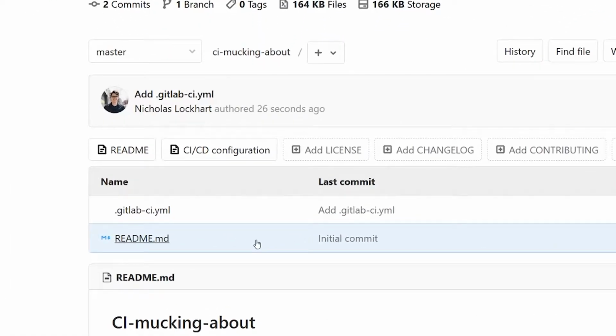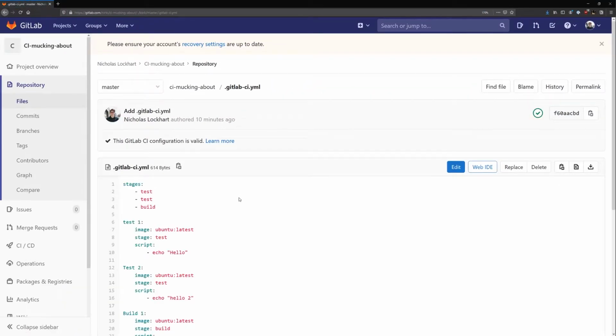Like I said before, there's only one thing that you need to do to enable the feature. Add the file .gitlab-ci.yml to your project. GitLab makes it easy, and they actually have a button that you can press right here. If you press that button, it will automatically generate that file for you. And they have templates and a few other things that you can utilize to make sure that it goes through there. You got CI/CD running on your project. Just kidding, you need to do a bit more than that.